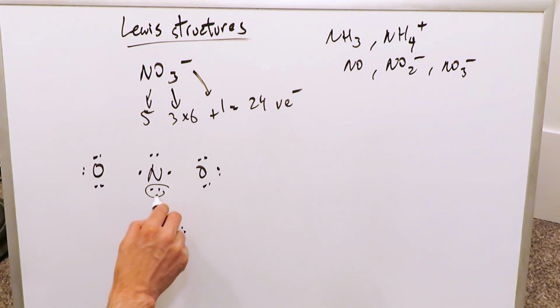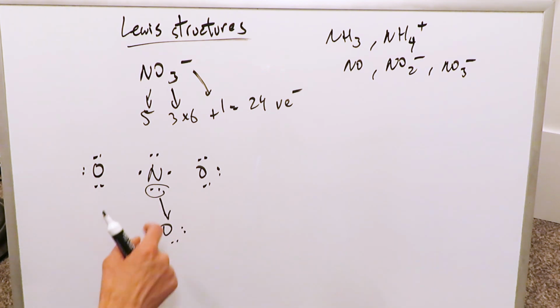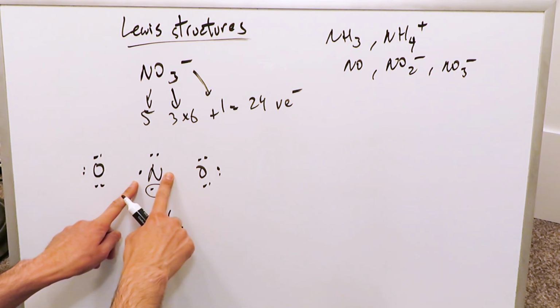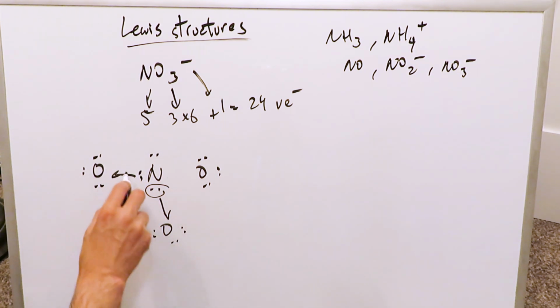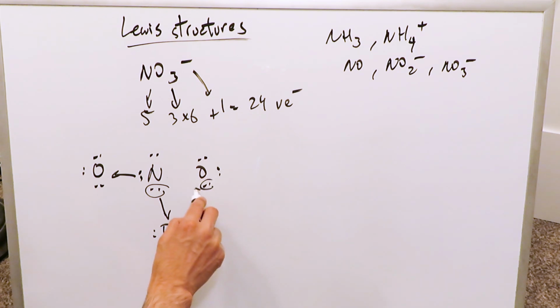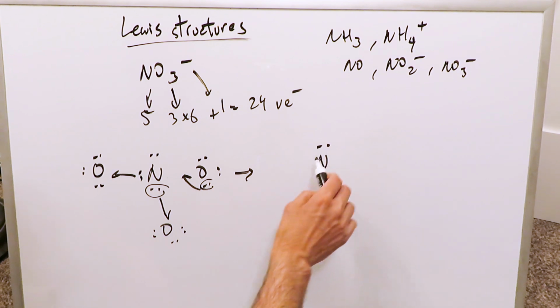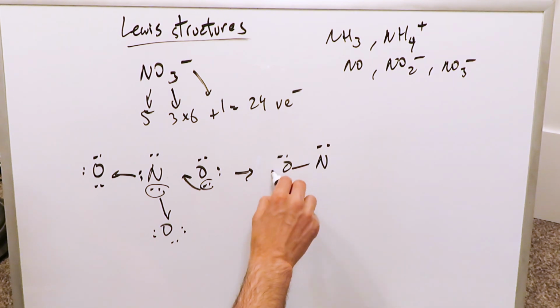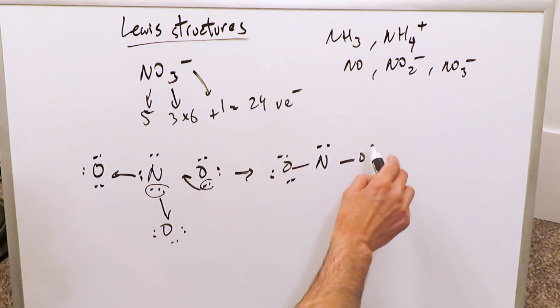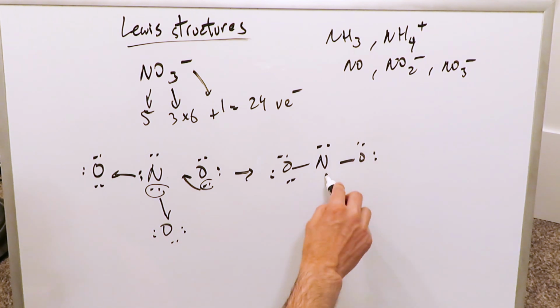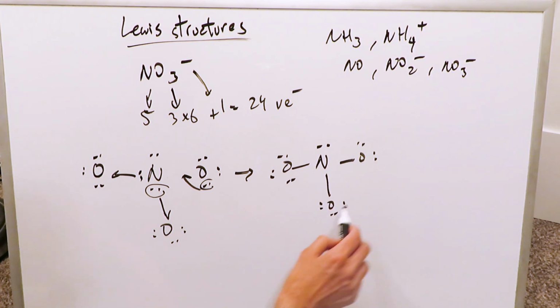I'll take these 2 electrons and form a bond over here. You see these 2 electrons right here? I'm going to push this over here, and I'll form a bond over here. I'll take these 2 from oxygen and push them here and form a bond. What do I get? I'll have nitrogen here with those 2. I'll have oxygen, and here I'll have oxygen. Look, everything is working out except for a deficiency. I should still have 24 electrons, and I will.